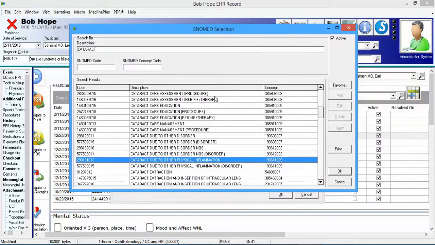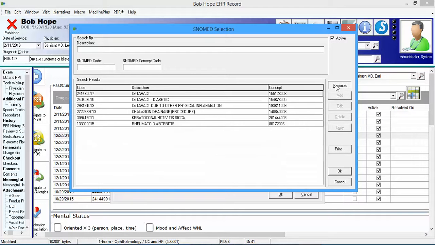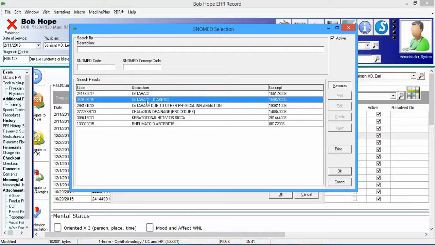This is a different favorites list. So if you come into this and you have the full list in front of you, you click Favorite, you will see your favorites list that you have set up, and then you can choose from that. We highly recommend that you do this in advance for your options that you prefer to use in your office. If it's not already set up on the form in the pick list, at least you can have your own favorites list to come in here and manage.